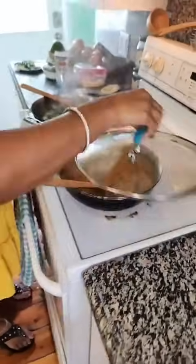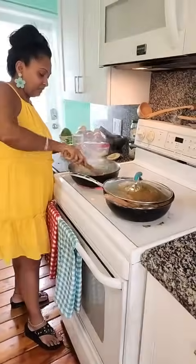Nice. So pumpkin is finished. Now I need some dishes to put them in so we can reuse them.